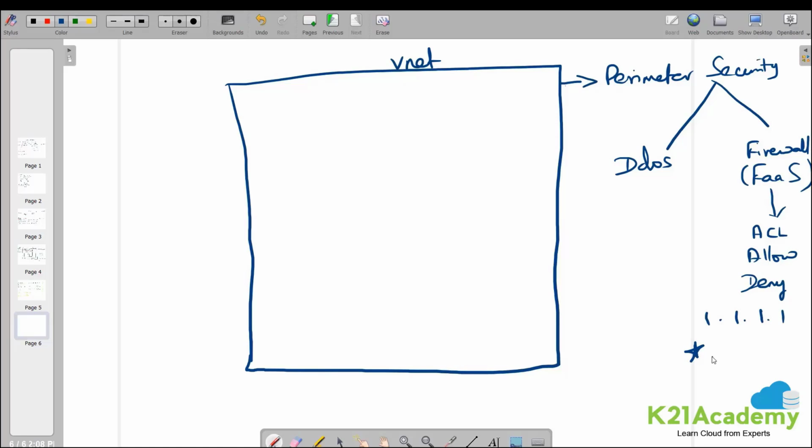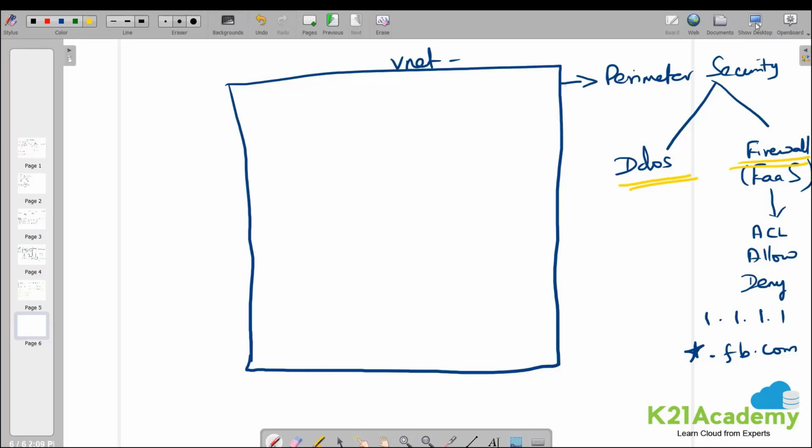The star is called wildcard entry, star dot facebook.com, which means photos.facebook.com, videos.facebook.com, sales.facebook.com, anything.facebook.com. Since VNet is always on the IP address level, firewall has to be on the VNet. These are the two different levels of security that we have on the VNet level.